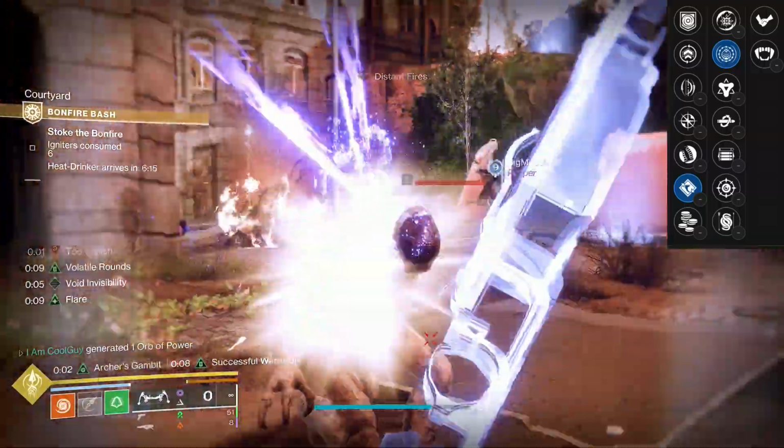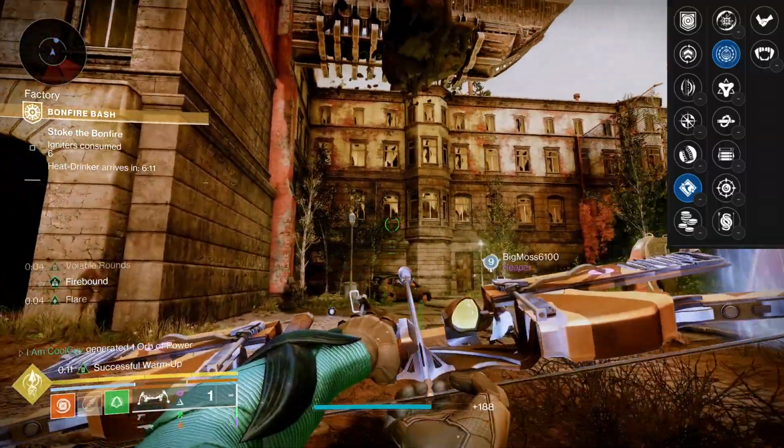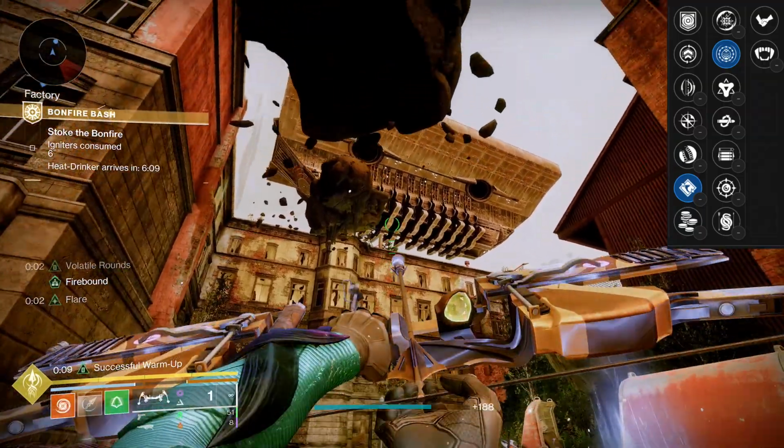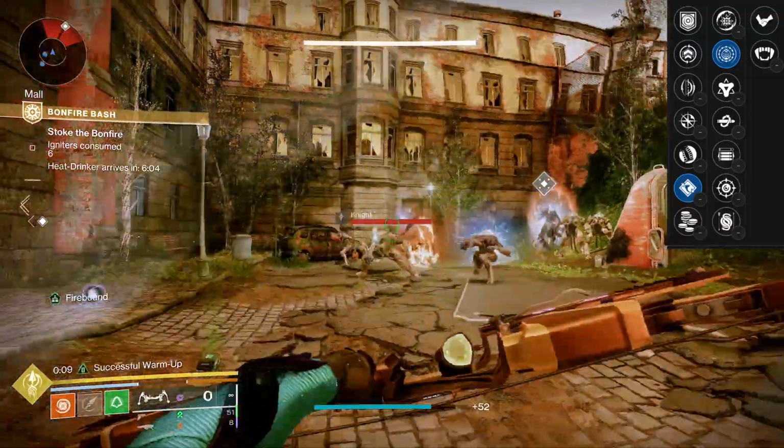That gives a 25% draw speed just for 3 seconds after you land hits. Like if you're getting final blows and it's drawing so much faster, I would go for this as your main draw speed in the left column. So that with destabilizing rounds, that with Golden Tricorn.